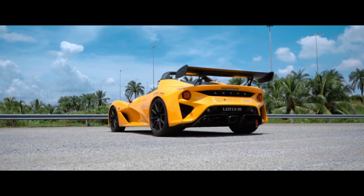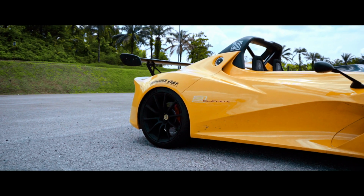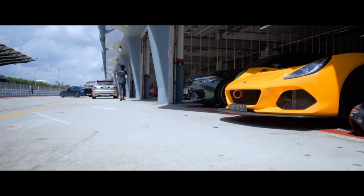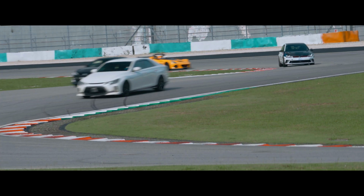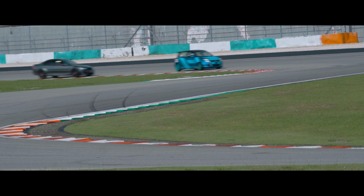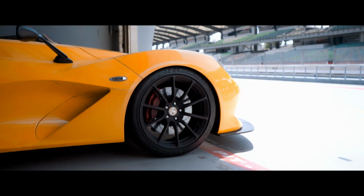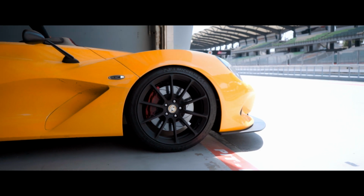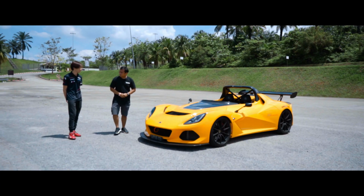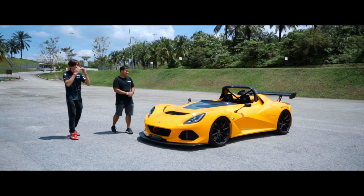So I got to ride shotgun with him just now in this car, and it was a very raw and brutal experience. I've never had something like that in my whole life. What was the time that we did? When you were in the car, we went 2 or 3 seconds slower, so I was taking it easy. But then on the shakedown, the lap that I did myself was around 2:04. And we're on the tires that came from the factory. So the next round we'll go on newer tires, newer rubber, and we'll see. I want to go below 2:20. So with a better driver, it's 2:20 then? Yeah, definitely, I guess, unfortunately.